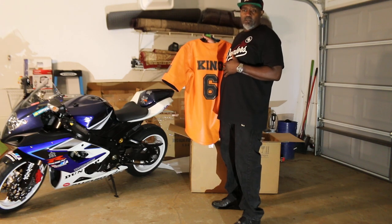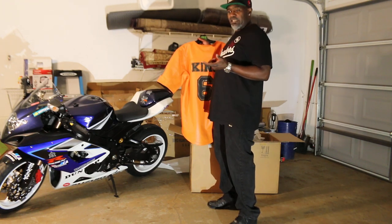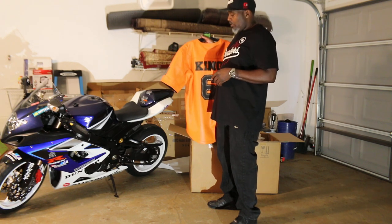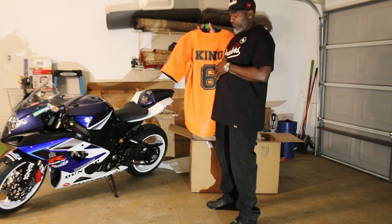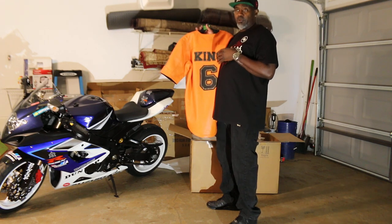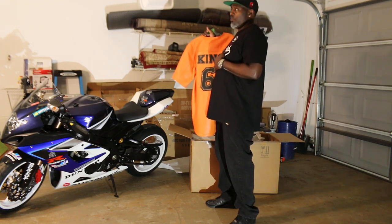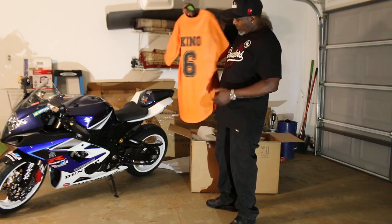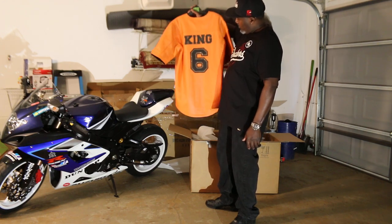That'll distinguish me from the major motorcycle apparel companies — AGV, Dainese, Joe Rocket. You know the names if you're a sport bike rider. That separates me from them — I have black reflective, and my gear is for safety so drivers can see you. The game-changer in the motorcycle world — 'I didn't see you'? Well, now you can see me with GK Sport reflective motorcycle gear.